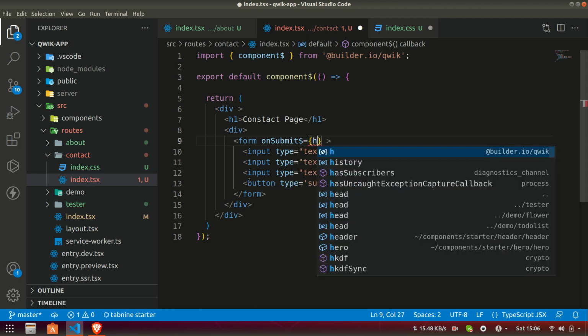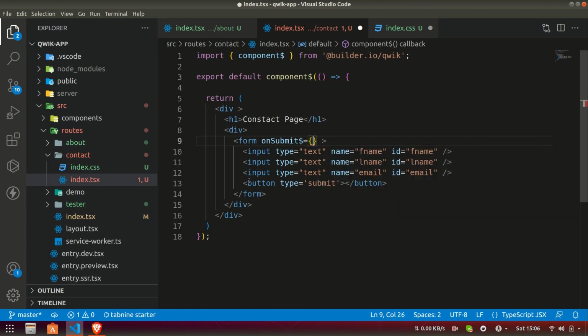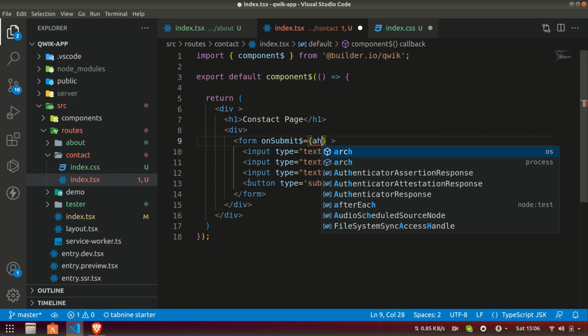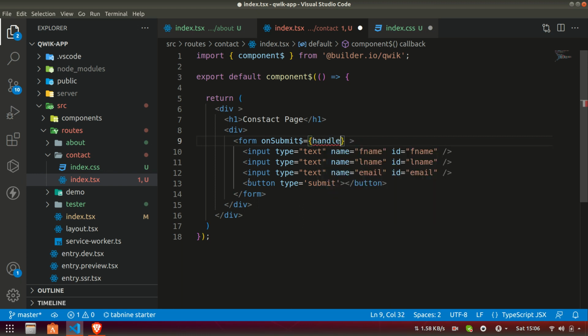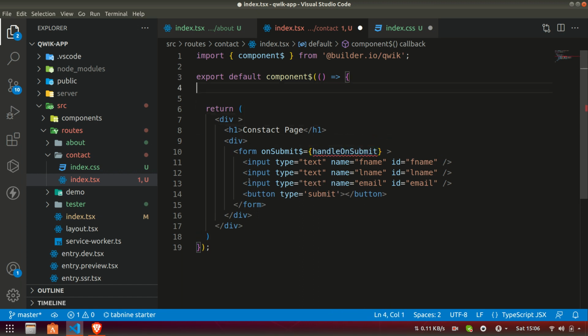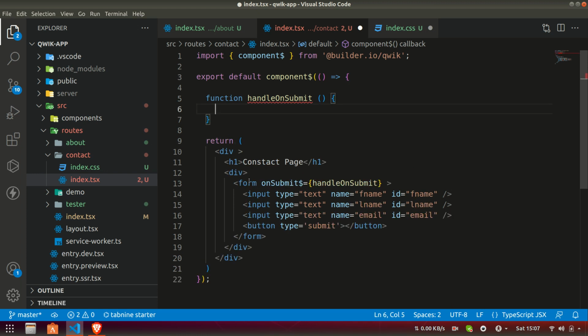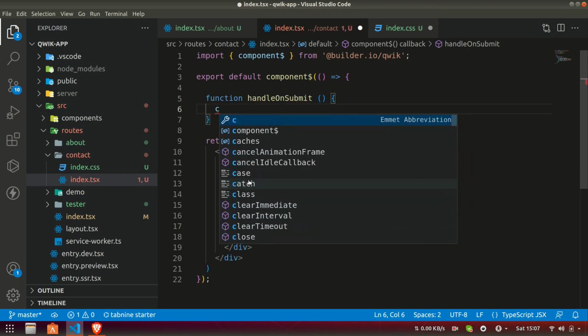And here I am just writing the function name, so handleOnSubmit, right? As you can see, it is giving me some error. Why is it so? Because up until now I had not described this, right? So let's create the function handleSubmit.